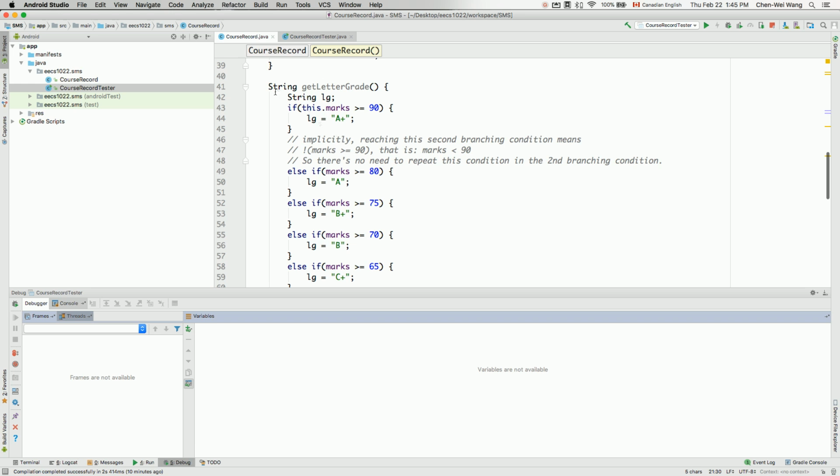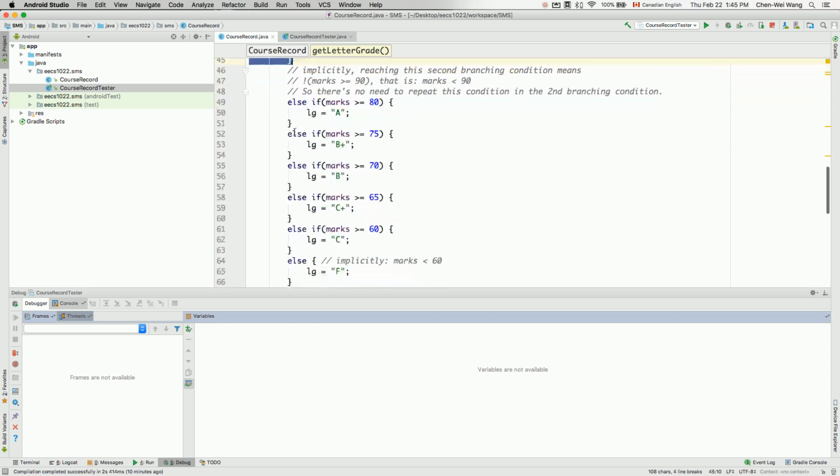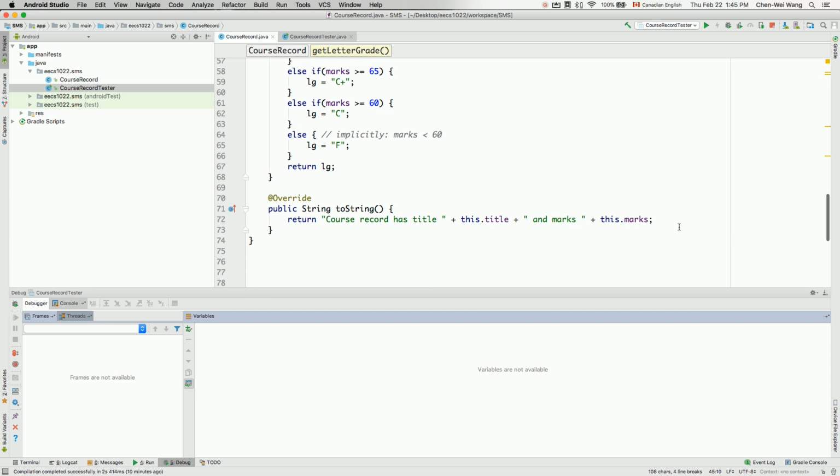Once we define this accessor method, we can test it very quickly. Remember the toString method here: we say CourseRecord has title and marks. We can extend this description briefly.